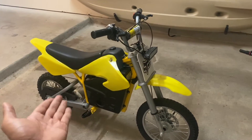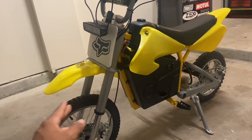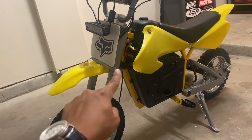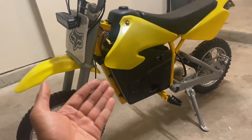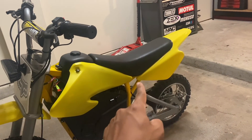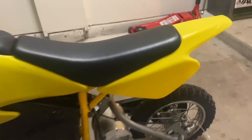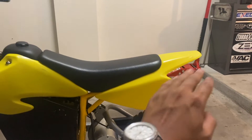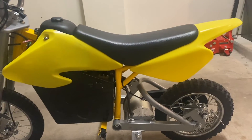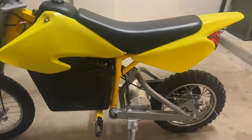Not to mention that it's bright yellow, so what I'm looking to do is make it look more like an electric mini mountain bike — kind of like a small Sur-Ron — and also a lot more subtle. One of the first things I'm going to take off is the front fender and this white piece because it looks like a dirt bike, and then I'm actually going to carve out the rear fairing to get rid of these side panels just to make it look more sleek. Then I'm going to refinish the whole thing — at least the fairing. I'm not ready to paint the frame, so let's get started.